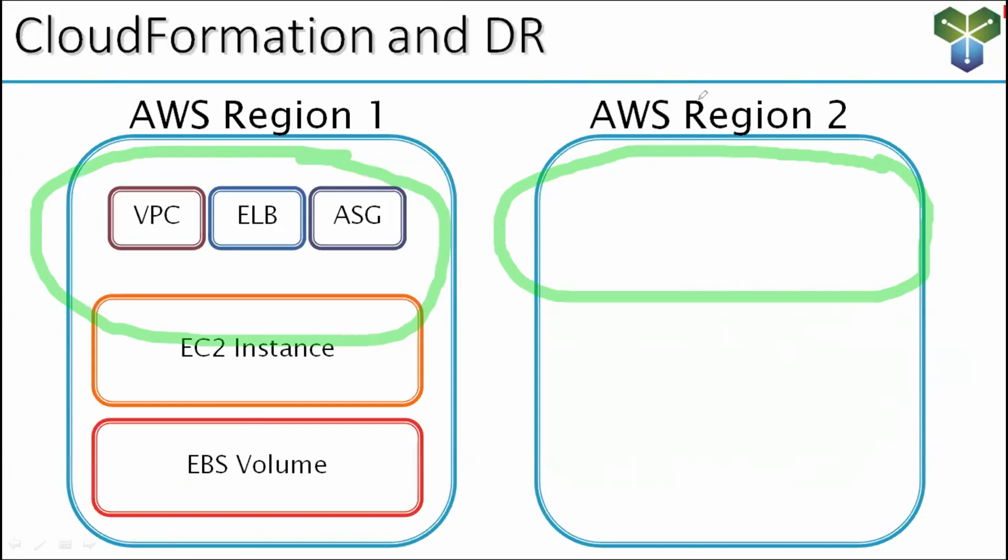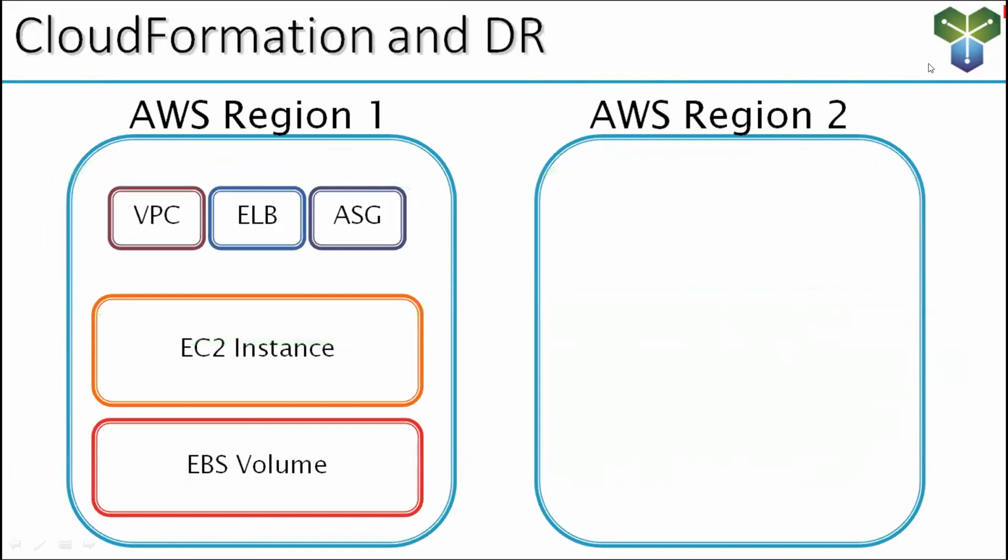Now, it's also good for creating a test and dev environment as well. Right. CFTs are incredibly powerful. Right now, they're my favorite thing. Yeah, they're great stuff. Absolutely. Basically the AWS line is that CloudFormation templates allow you to treat your infrastructure as code. So if you want to make some changes to your VPC, you'll update your CloudFormation template and then roll out those changes. And if you need to go back, you can just go back to an old version of the template and go back to the exact same way that things were. So think of it as a data center in a script, right? That's essentially what it is. It's cool stuff.